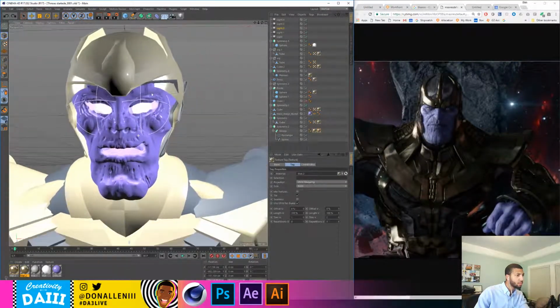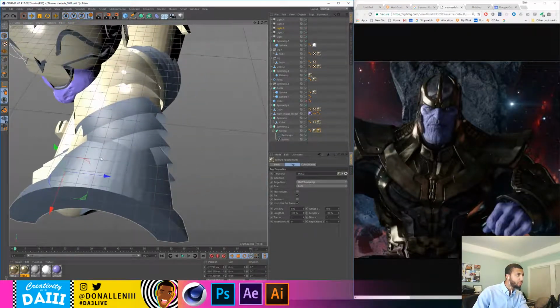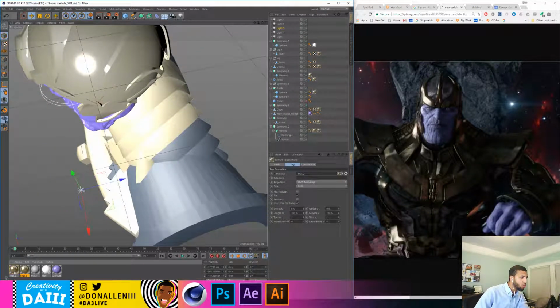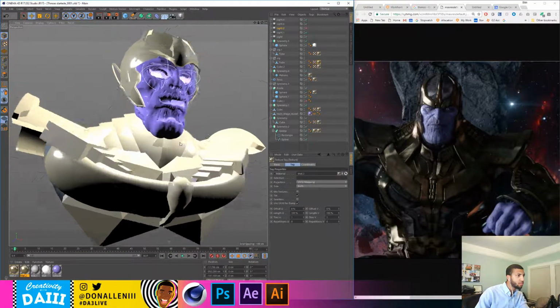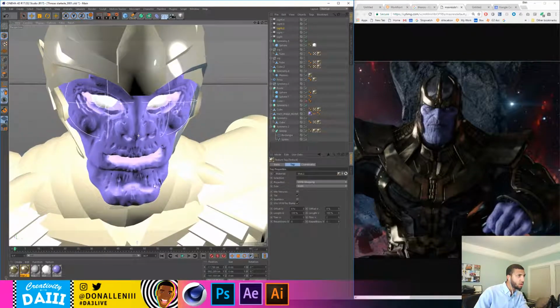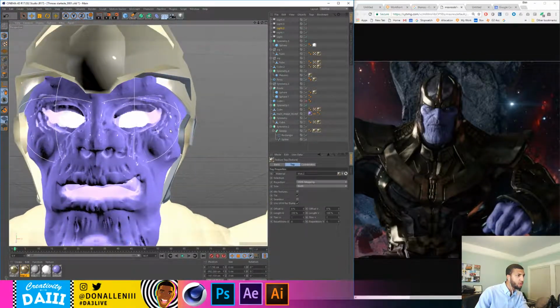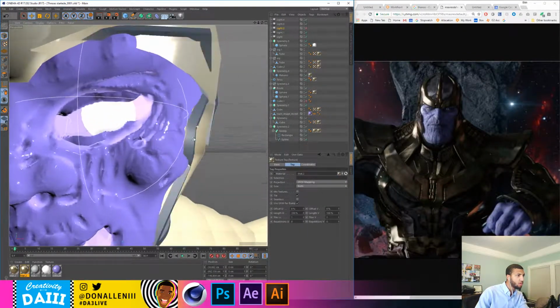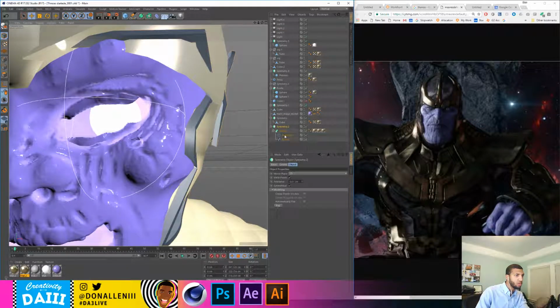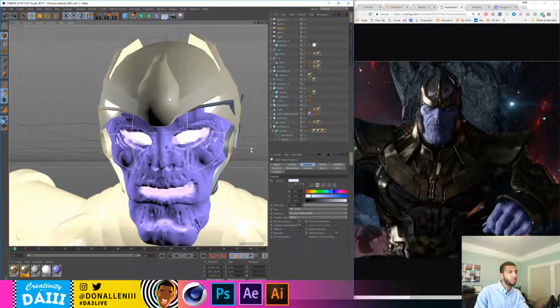And then these ones right here for the shoulder blade thingies, let's give him some gold goodness. And this one will be some rough gold. And cool, he's got some gold Thanos. I don't know why this keeps turning off and on. I must have made an error somewhere, but whatever. Let's see what we get.